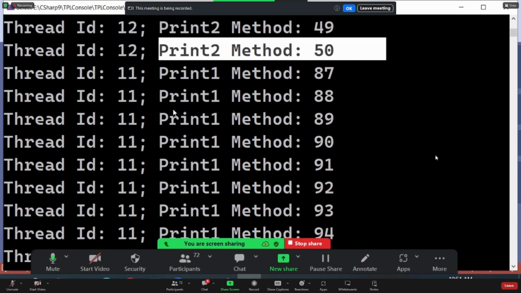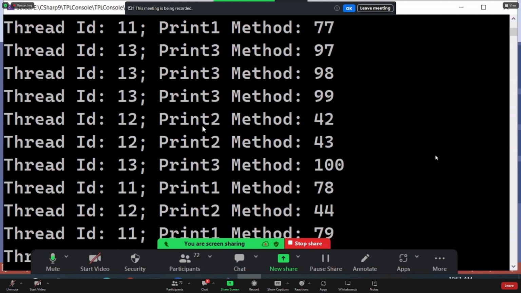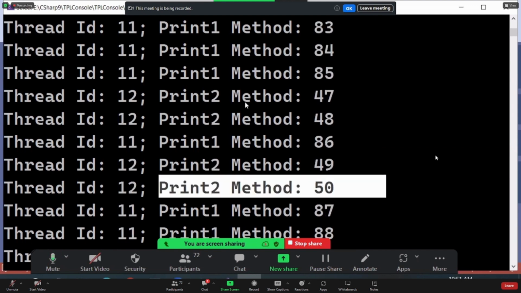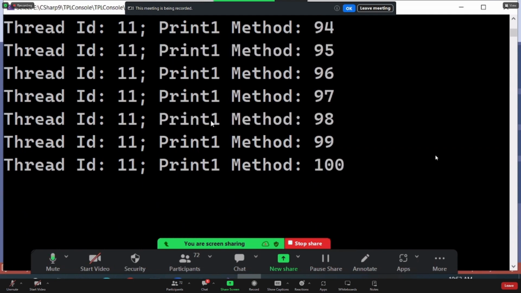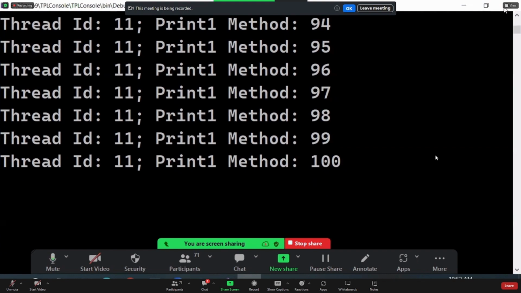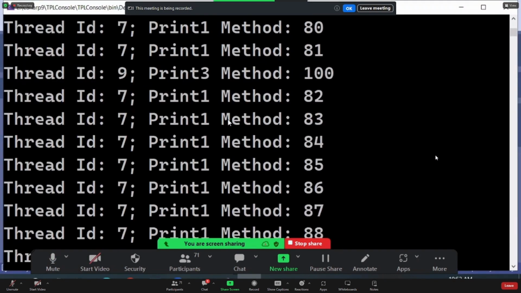Now 1 and 3 are running, 3 already completed the work, I think. And when 2 stopped, 1 did not wait for it. 1 is doing its job. Again, see.